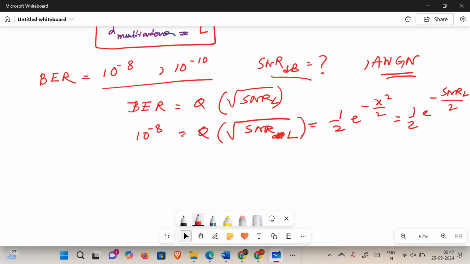Alright, so let us stop at this point. We come back next day and go ahead from receiver diversity, expanding it to MIMO technologies, where we have multiple antennas at the input and multiple antennas at the output. Let's see how we can figure out the same. Alright, thank you.